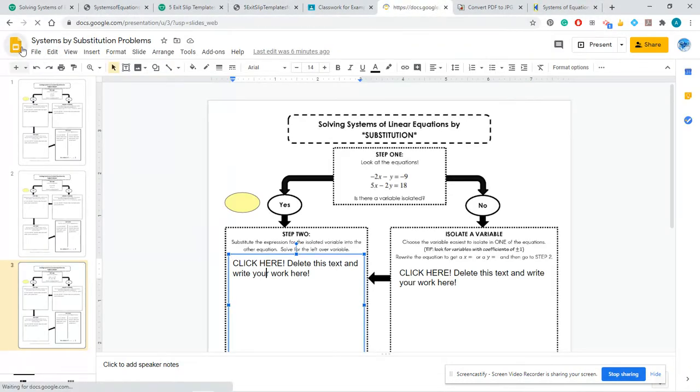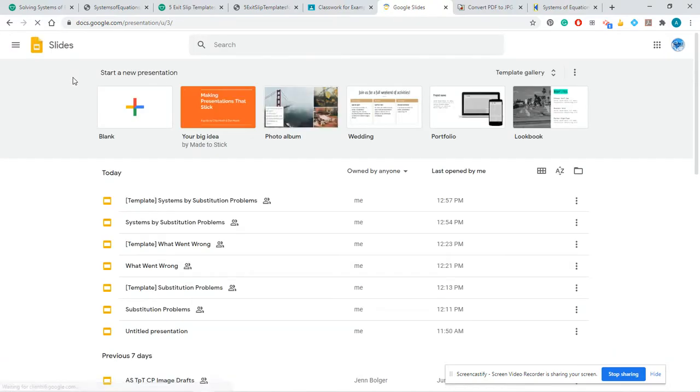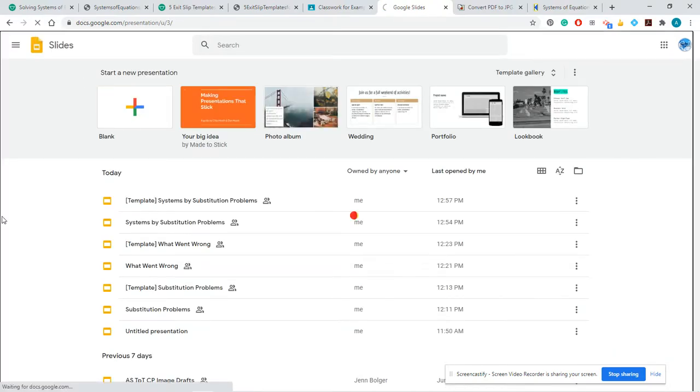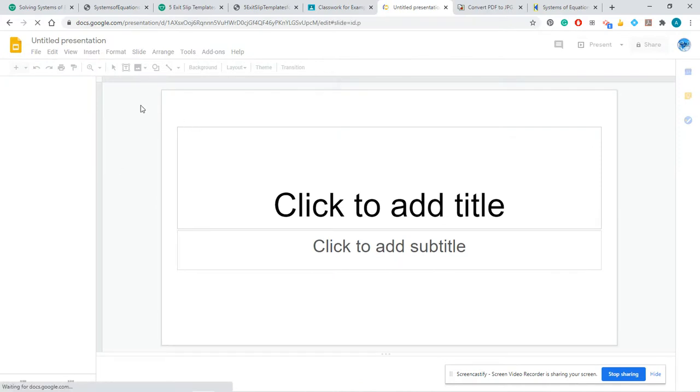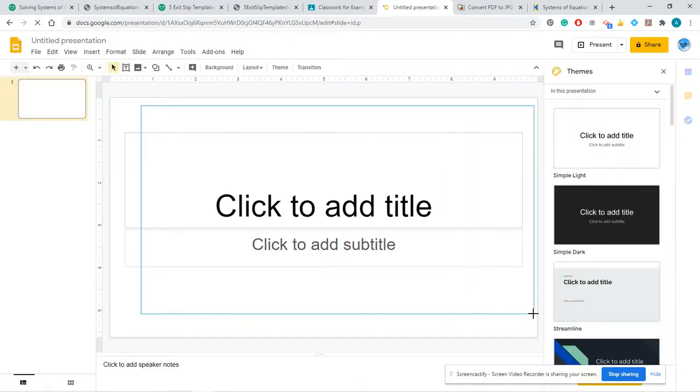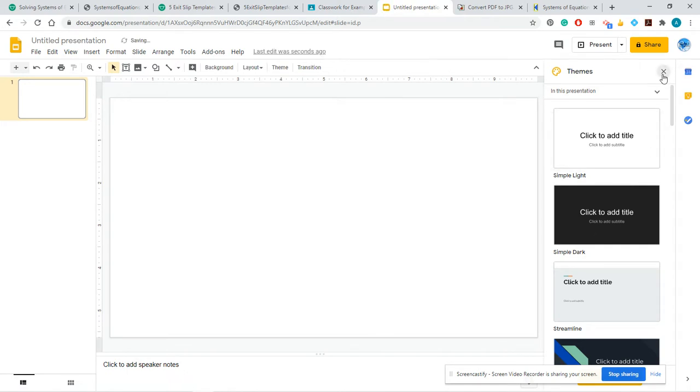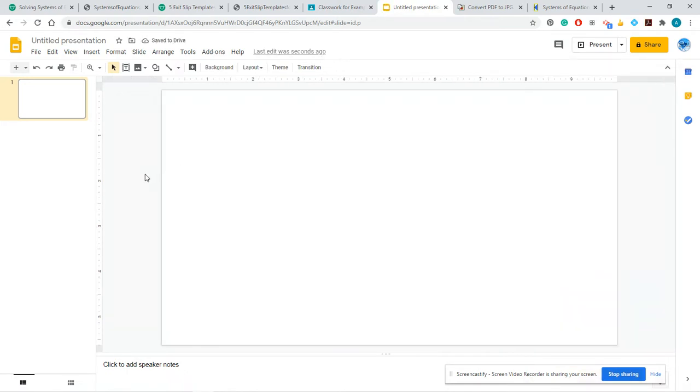So I'm going to go back to Google Slides. I'll open up a new one. Can get rid of the stuff we don't care about. Right now, I just want to point out, every time you open up a new Google slide, it will start with the same 16:9 widescreen ratio, which again is like what you use on a YouTube video, or if you're just looking at a slideshow normally, but that's not the dimension of the exit slip, right? We took a half sheet of paper. It's not going to be quite the same.